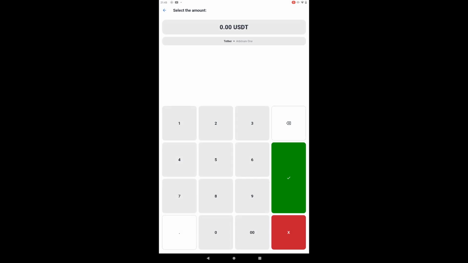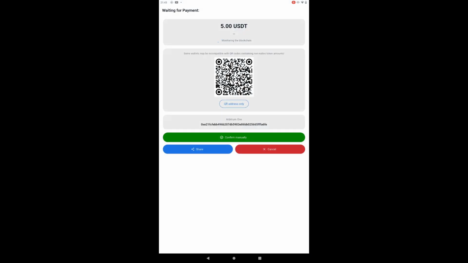USDT, Anonymous 2. I want to receive 5 USDT on Arbitrum 1. Now the QR code is ready to receive and the app starts monitoring the blockchain.